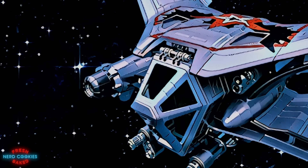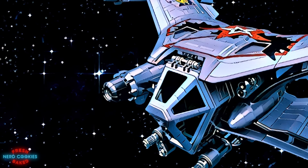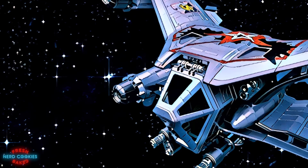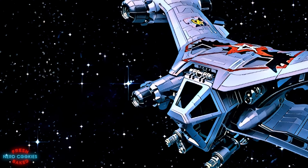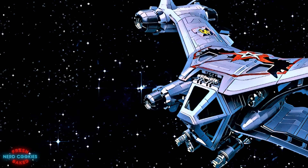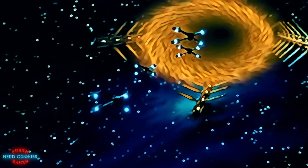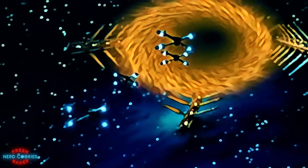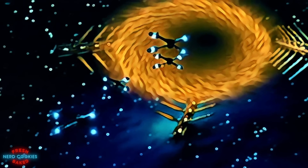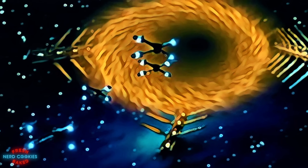The upper wing of the craft is generally used as a canvas to express the personality of the crew, to showcase specialized markings denoting a pilot's accomplishments, or simply to distinguish a particular squadron. As a result of the focus on in-space maneuverability, the Starfury lacks the aerodynamic requirements to operate efficiently inside a planet's atmosphere. Apart from this limitation, the vessel also does not possess an FTL jump drive and therefore relies upon pre-formed jump points typically created by jump gates. Squadrons of Starfury can usually be found on most capital ships in service to Earth Alliance.